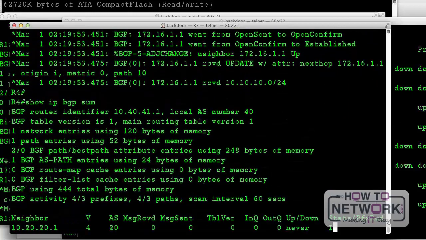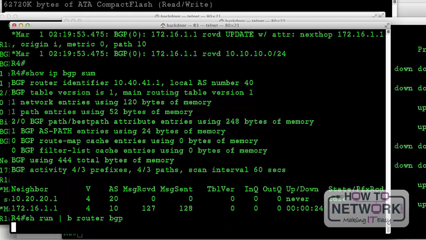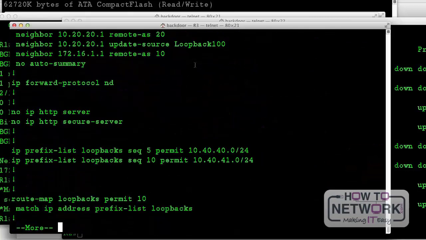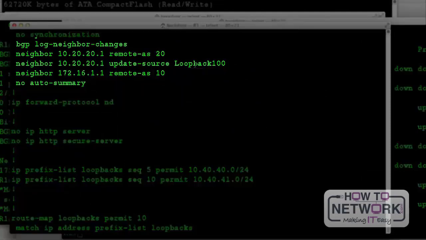And if we look under the router BGP configuration, let's see if you can spot what the problem is. You see here on router 4, the neighbor 10.20.20.1 and update source loopback 100, so that appears to be correct.